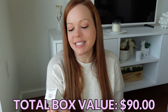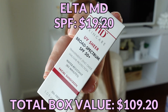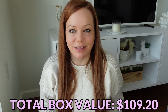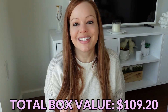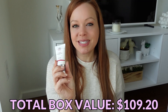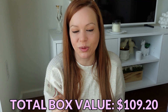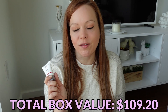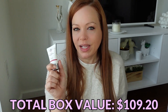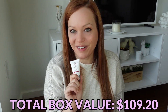The next item is from Elta MD Skincare — this is a UV Sheer Broad Spectrum SPF 50. I love getting SPF because it's one less thing I have to remember to buy before I go on holiday. This is 30ml, and it expires in November, so if you get this box keep that in mind — it's a pretty short expiration date. I've received a couple of SPFs recently that don't expire until the end of 2023, so you definitely want to add this one into your rotation sooner rather than later.